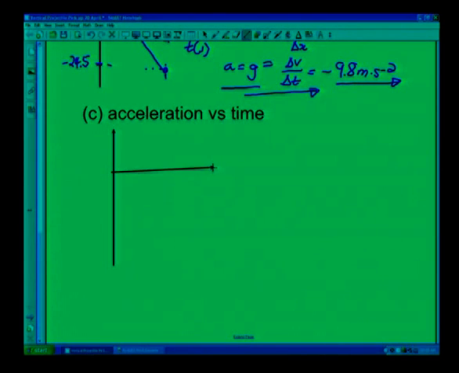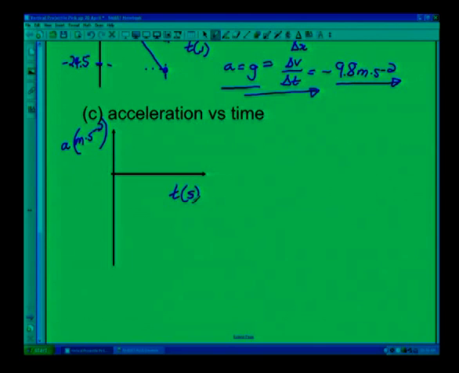So I'm going to put my time axis somewhere there. Right, I think that one is not so neat. Now, the acceleration is on the vertical axis. It's measured in meters per square second. My time is on the horizontal axis. It is measured in seconds. Please make sure that when you put your quantities on the vertical and horizontal axes, you put the units in which they are measured as well. That gives you marks in the exam.